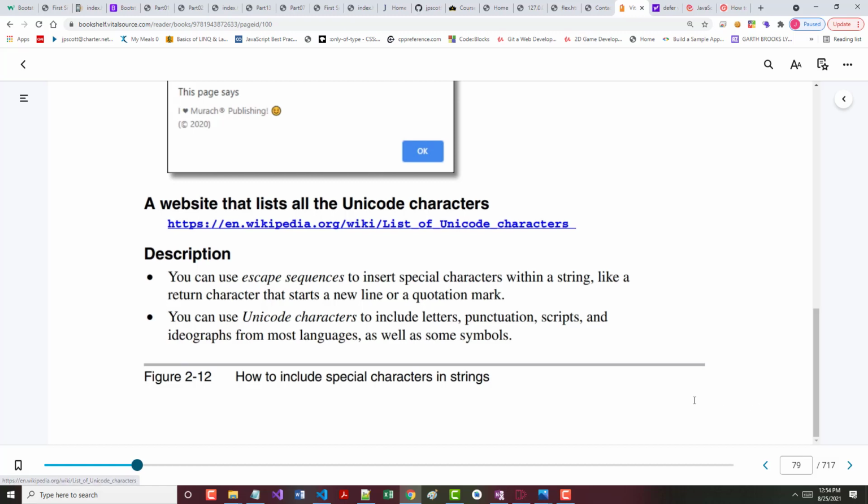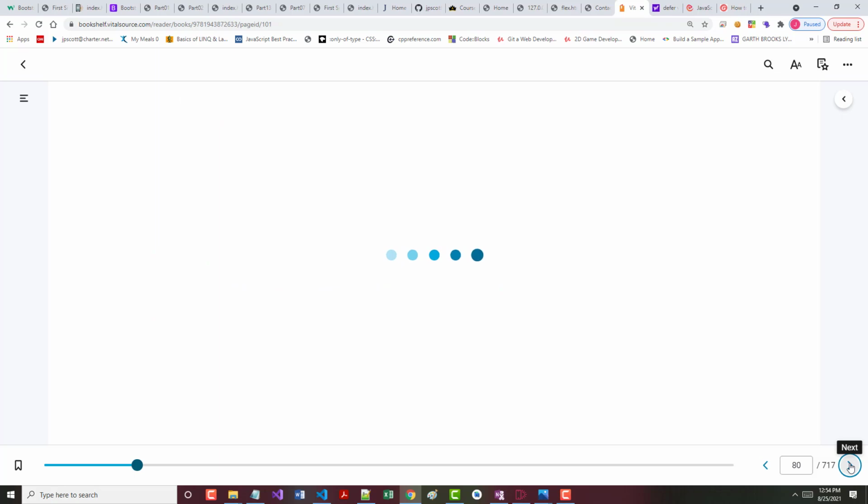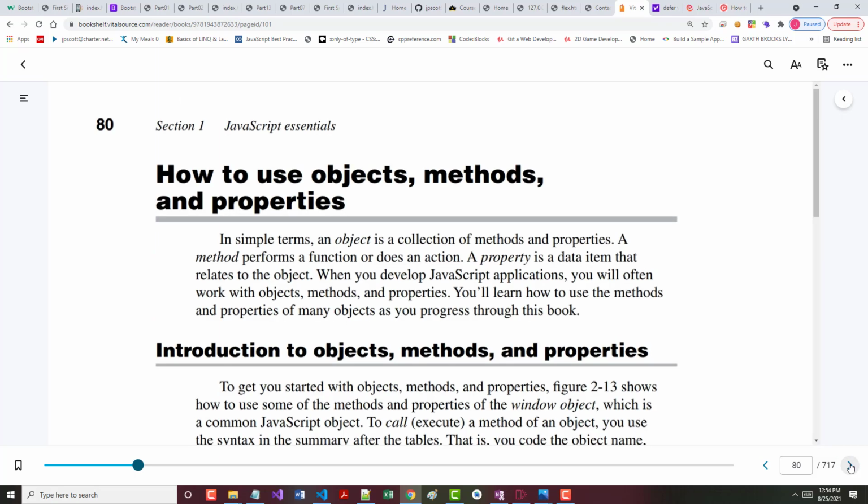There's a list of Unicode characters. It's funny, I was under the presumption there were about 60,000 Unicode characters. The last time I read it was closer to 110,000. They've even got Unicode characters, from what I've heard, I've never looked this up, for like Star Trek language and stuff like that.